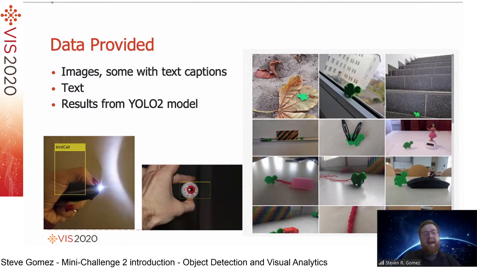We also have the results of having an object recognition model run over those images. So we have this initial default model that we've provided. And what we have are the results from a YOLO2 model. That is a convolutional neural network that can give you these candidate regions in the photos with a potential object class that's being recognized in those windows and some probability value or confidence for what the classifier thinks. Next slide.